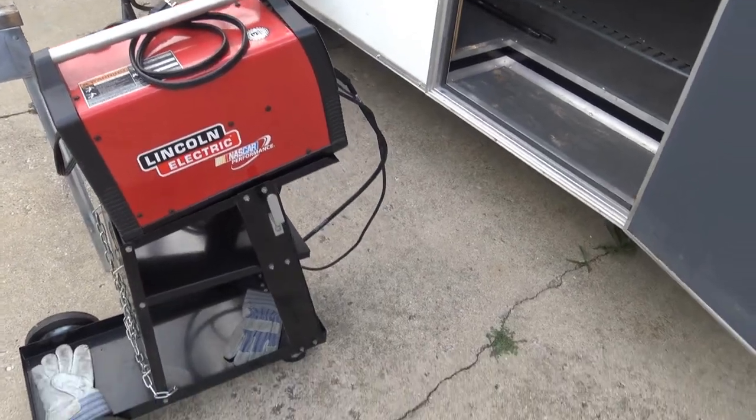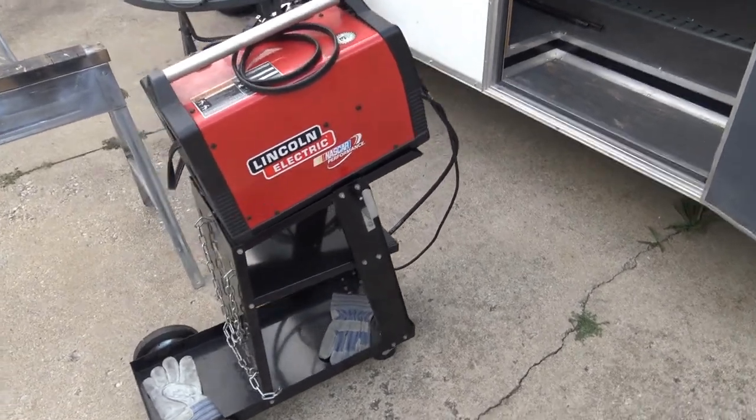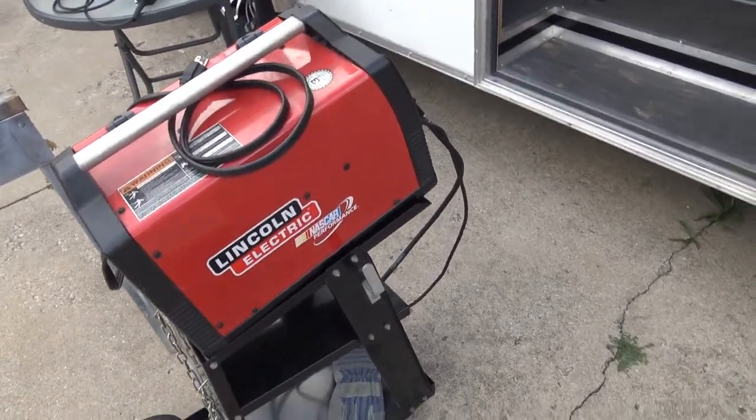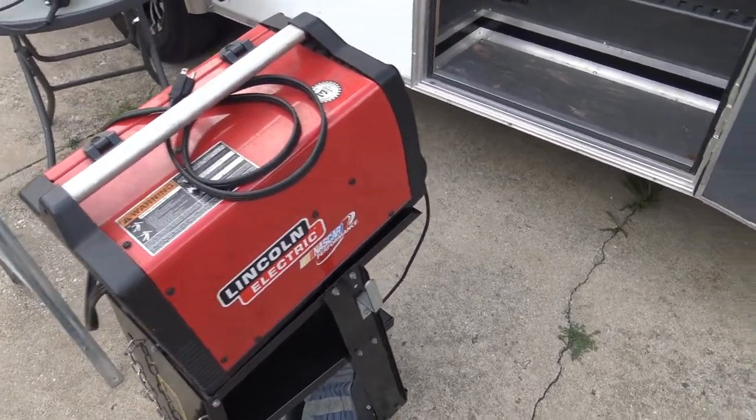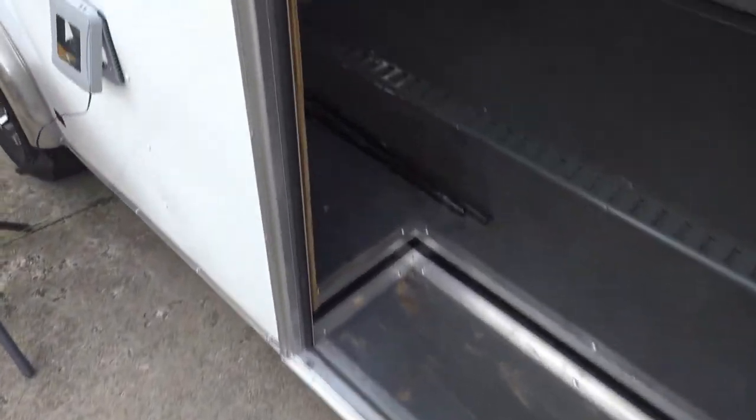So generally when we're welding stuff up, Tim's got a 220 MIG. This is just a little 110 unit, but this stuff's pretty thin, so you shouldn't need much more than this for welding stuff that's this thin.